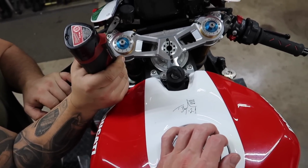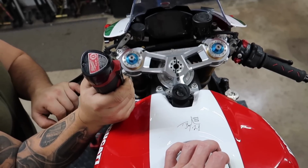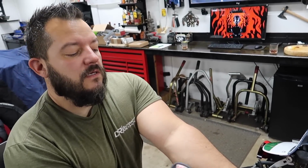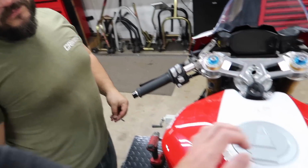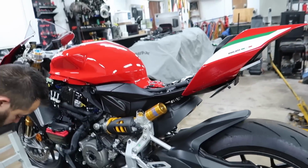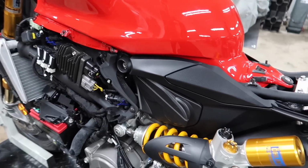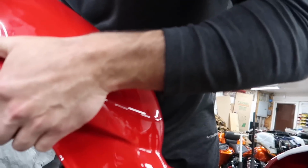It's not as easy as the V4. I'd say this might be harder to work on than the V4. No? You don't know. It's about the same except the filter's a lot harder. The fairings, and I'm not sure, the configuration of the exhaust is almost the same, but all this is different. Yeah, we'll see. There's half as much stuff, right? Because there's only 2 cylinders. Yeah, but it's also stuffed in there more. Yeah, that's what I said. This is tougher to work on. We'll see what happens.